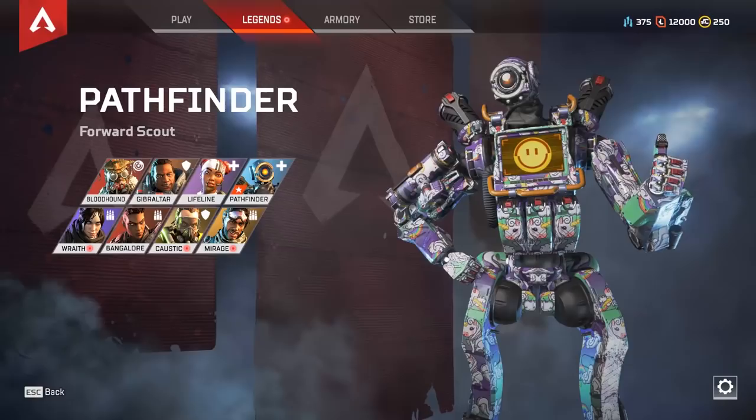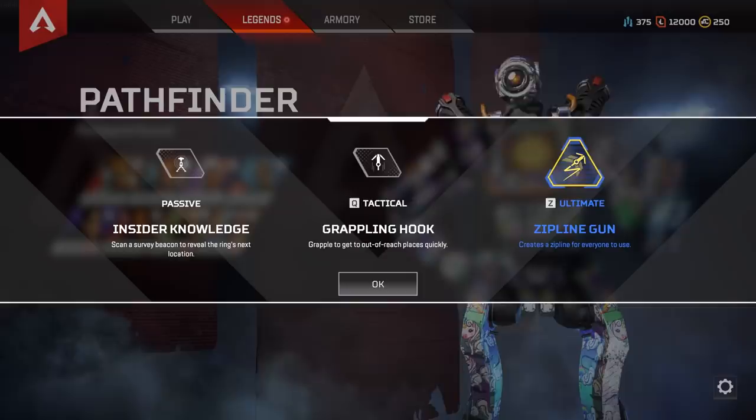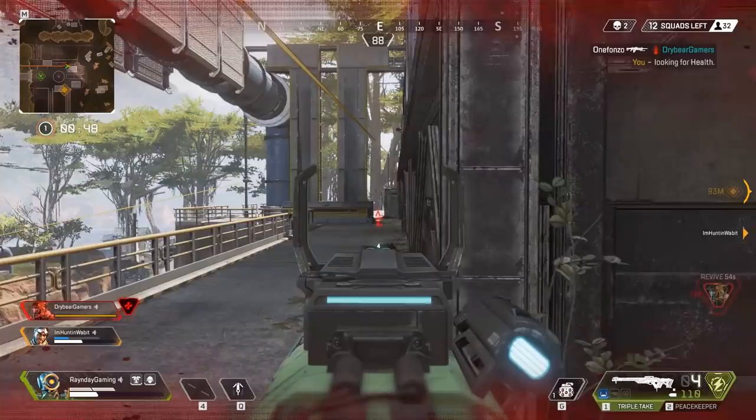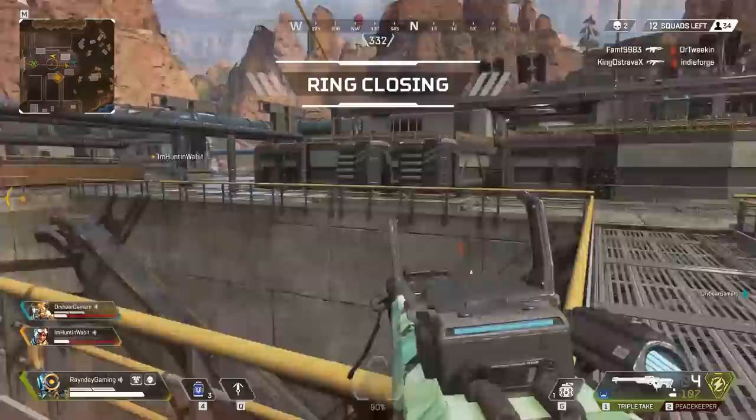The Pathfinder, really one of my favorite mobility-oriented champions, or legends, excuse me, in this game. His passive is called Insider Knowledge, and it allows him to scan a survey beacon to reveal the ring's next location. The next ring will be indicated by a green circle on the map. Survey beacons can be pinged. You can also use this to help the Pathfinder locate or remember to scan them if someone is a Pathfinder in your squad and they're not doing it.